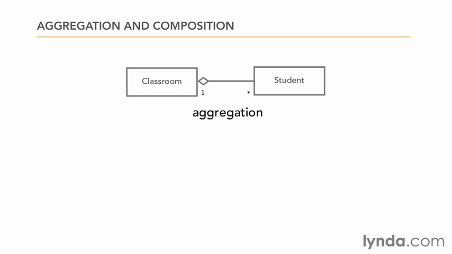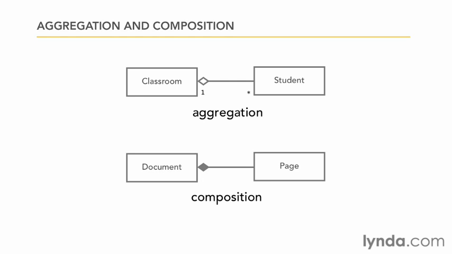Now, what does that mean? Let's say we have a document class and a page class. And what we imagine is that a document object will be composed of page objects, made up of page objects. This is composition. Now, what's the difference between aggregation and composition? Well, composition implies ownership. And what that means is when the owning object is destroyed, so are the contained objects. It's still a has-a relationship here. Document has a page or has many pages. But if I were to delete the document object, all the associated page objects should be deleted too. I would not expect then those page objects to be shared with any other part of the application.